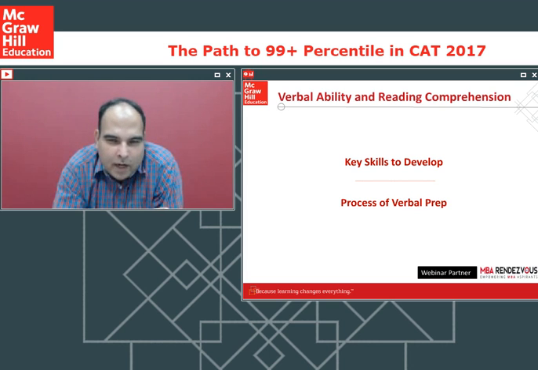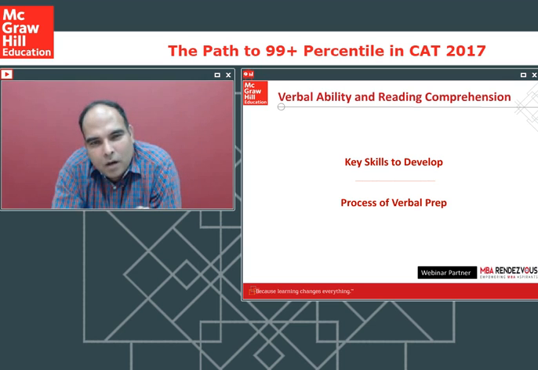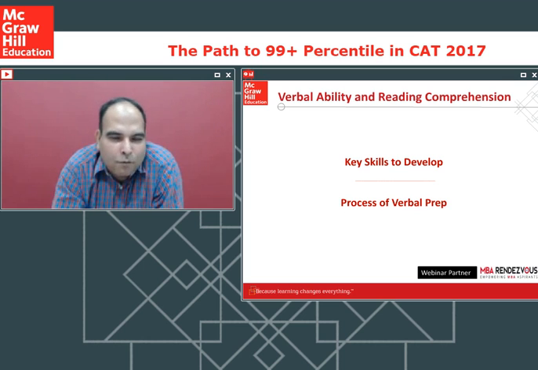And in the DI book, there is a section called Challenges in DI, which has over 100 questions, and I've added more questions this year in the new edition. That will give you a feel of what the CAT has been like in the last couple of years. If you do that, plus you do the questions from the previous year papers, given in the archives part at the end of the book, that will take care of how difficult DI has been in the CAT in the last couple of years.